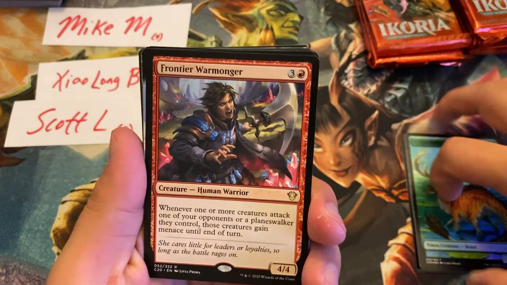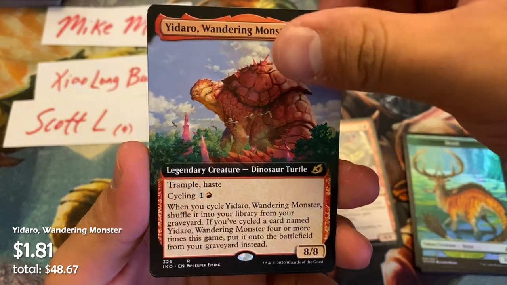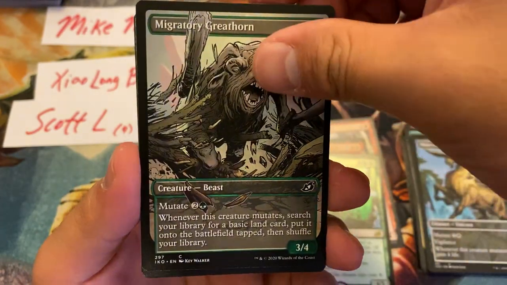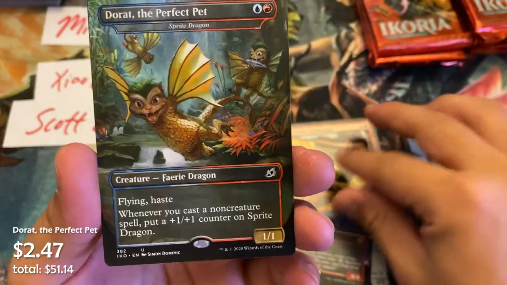All right. Frontier Warmonger is our commander card. All right. An extended art Yadaro, Wandering Monster. A foil Umori, the Collector. Oricorn, Great Horn, and an Evercoil Phoenix. And a what? What?